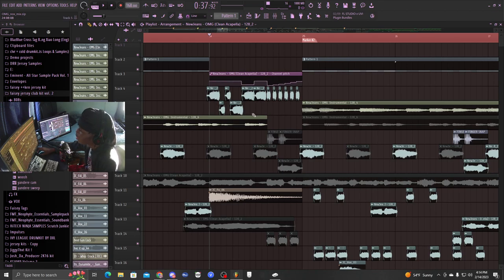If you bring it down, the pitch will go down. Bring it up, the pitch will go up. But you see how it's in the middle? You want to keep it in the middle because that's the original pitch. So keep it in the middle if you want to return back to home.